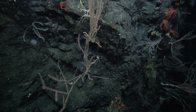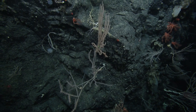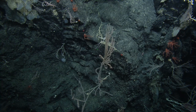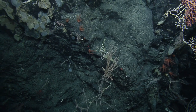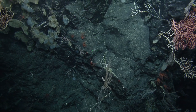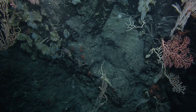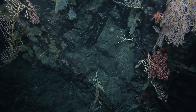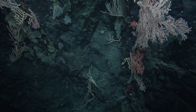Okay. Mushroom corals, yes, the Pseudoanthomastus. Yes, we can move in whatever direction is comfortable for the ROV. That looks like a paragorgid right there, the pink ones, right? Yes, there are paragorgids, and also the lighter ones are paragorgids. Those darker ones can be Hemicorallium as well, but we are not sure, so either one of them.